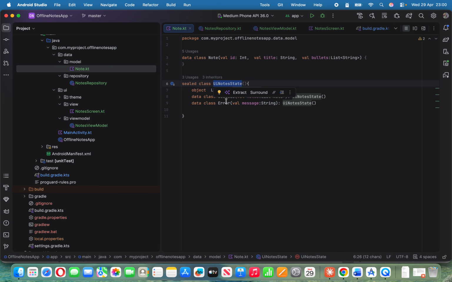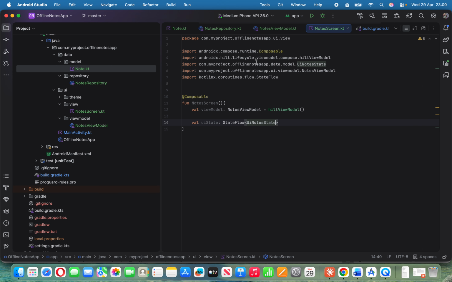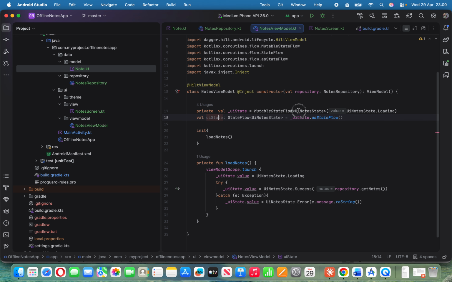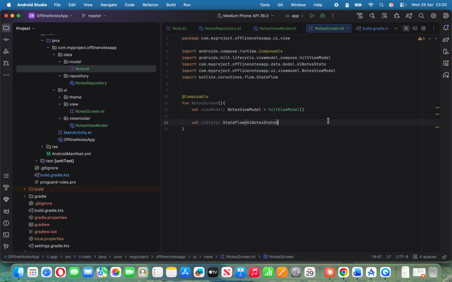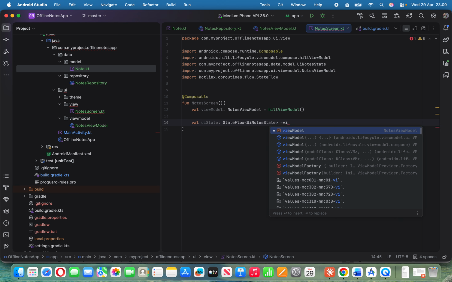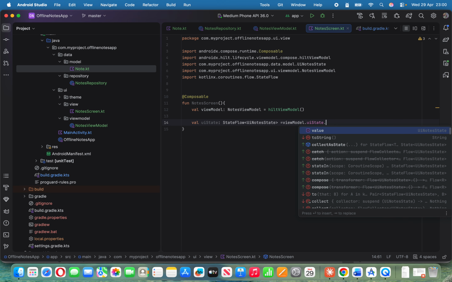This is the flow we are listening to. If we recap, we are listening to that state flow, and we are assigning different situations to the same state flow, which are the loading state, success state, and error state. In the success state you can access the nodes, and in the error state you will get the error message. Now we have this one, and we have to get the viewModel.uiState.